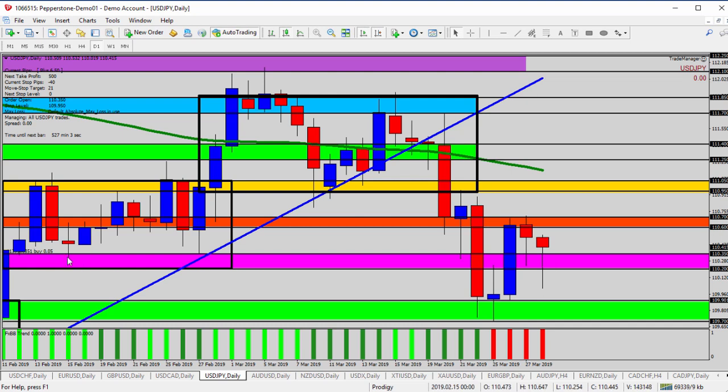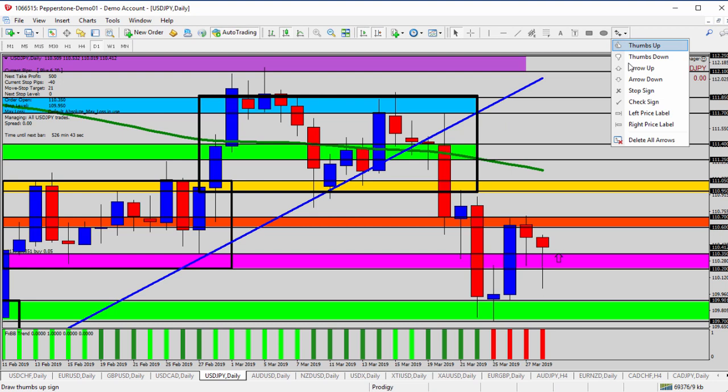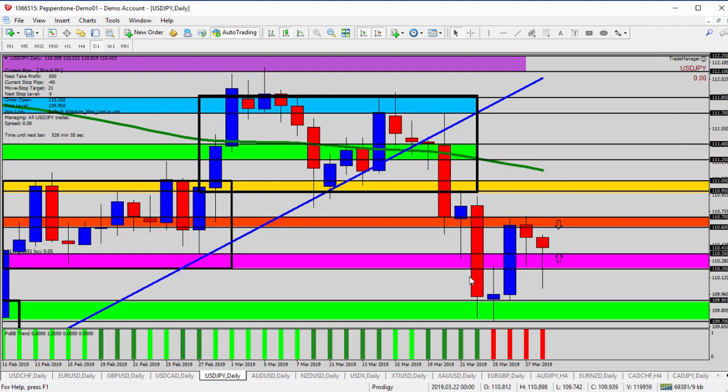Look back to the left. You can see some support into this pink zone before, so it's not too hard to see that we've seen support here, 110.35, 110.20 before. We might see it again. Yesterday, in fact, saw support here at this pink zone. If you take a look at yesterday's price action, capping out high at the orange zone, bottoming out low at the pink zone. So at least right now, it's not too difficult to see in the past couple of days, we've seen support at the pink zone and resistance at the orange zone.